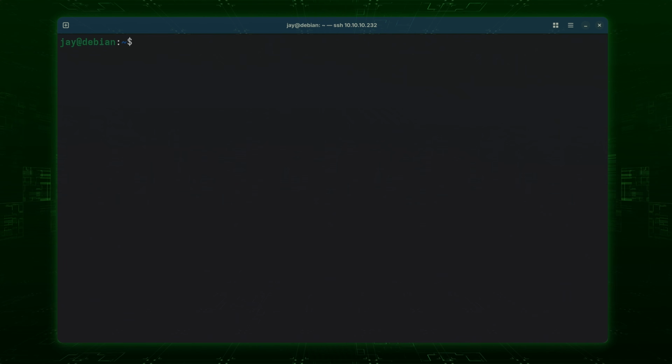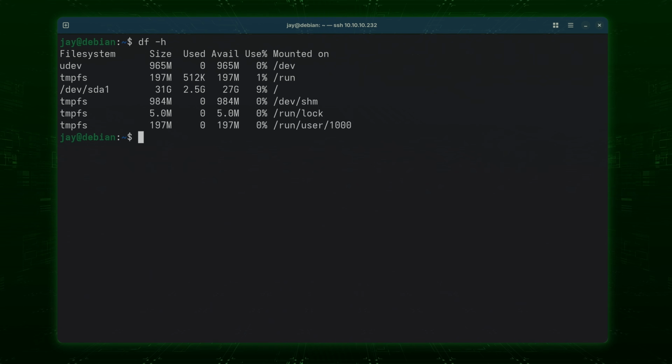We'll be starting that shortly, but one more thing I want to show you is df -h. It shows us all of our mounted file systems, as well as how much space is free on each. Notice that the new volume that we set up is also not listed here. And that makes sense because it's not mounted, it's not started, it's just a file that we created. But let's go ahead and start it up and see what happens.